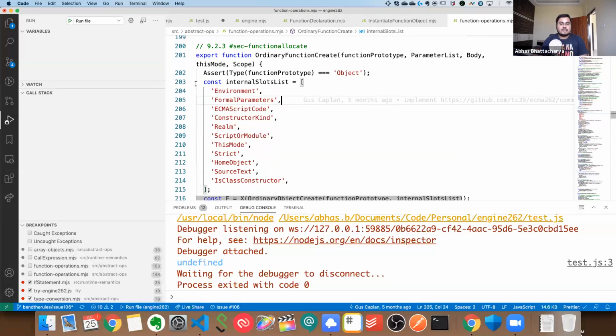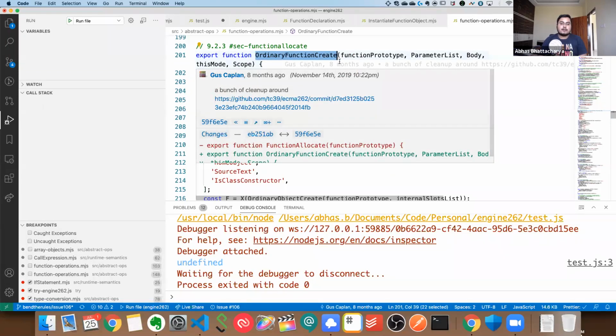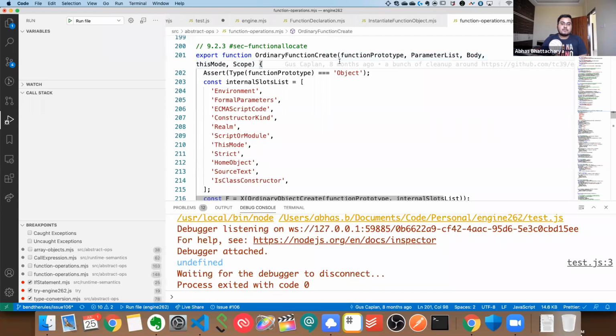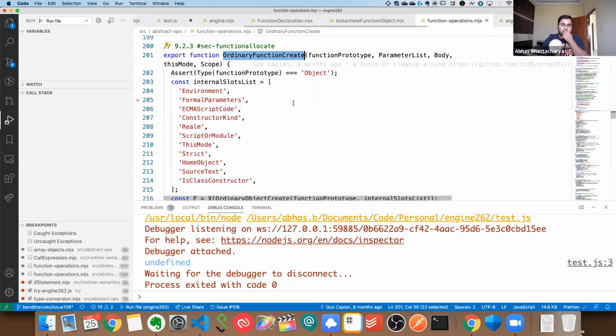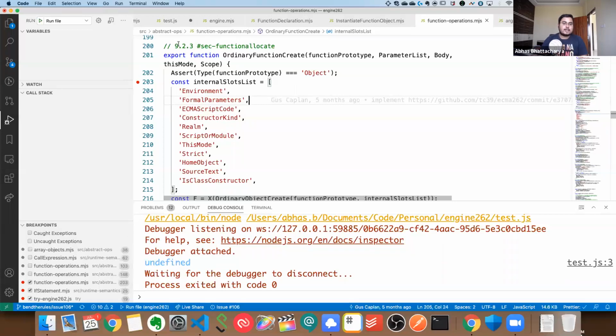Okay, so I'll take this small shortcut, right? I'll tell you that if I create a function in any way, like arrow function or normal function, it will always end up in this method. And after that, we can write some code and see what happens.